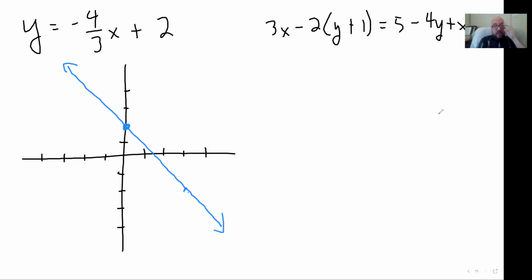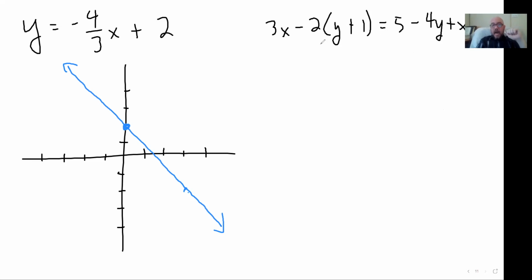It is a line. Because remember, the defining characteristic of a line is there's only 2 variables. And when I say 2, I don't mean that they only occur twice, but that there are only 2 different ones, right? I've got x and y, and yeah, I have them each twice, but there's still only x's and y's. There's not like a z. And everything is to the first power, right? There's no powers on the x's or y's. So this actually is a line. This is the equation of a line.